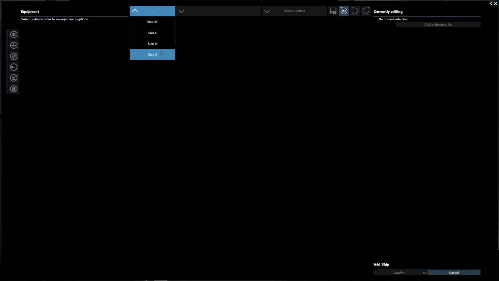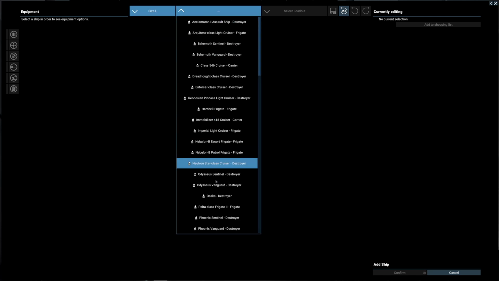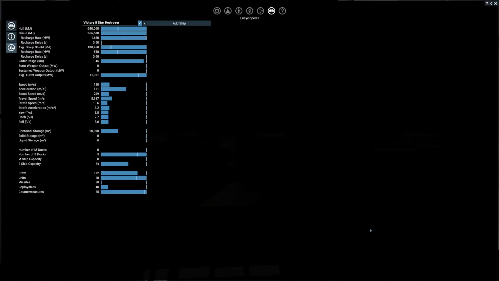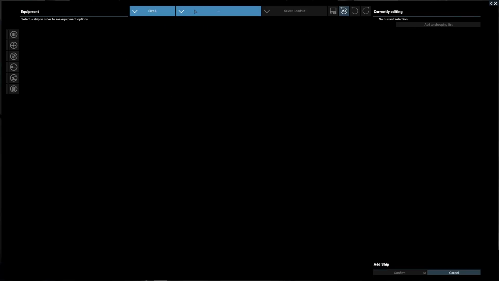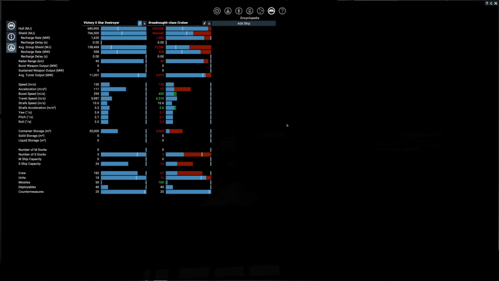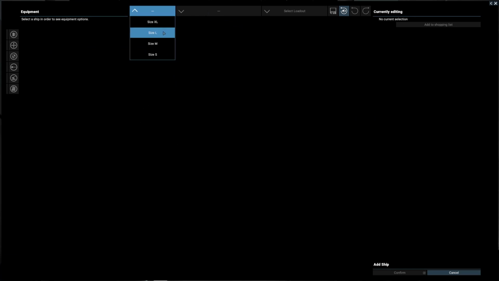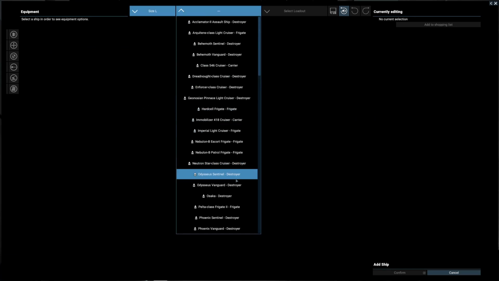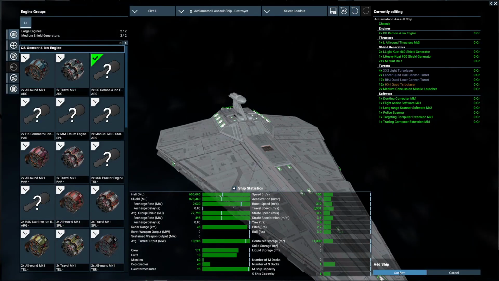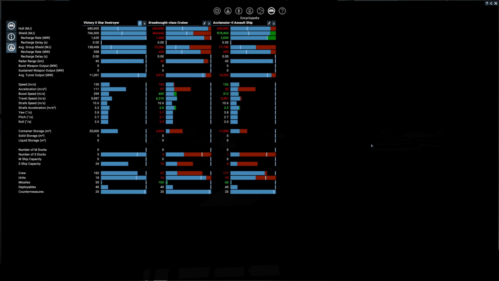Add ship. And we're going to go to large. And we're looking for a Victory 2 right there. Okay, and confirm. And we're going to be adding in the Dreadnought class cruiser. The Dreadnought build, confirm. And we're also going to be looking at the Acclimator 2 assault ship. So all these ships right here are pretty much in the same ballpark of where they're supposed to be placed, like their class, their position, stuff like that.